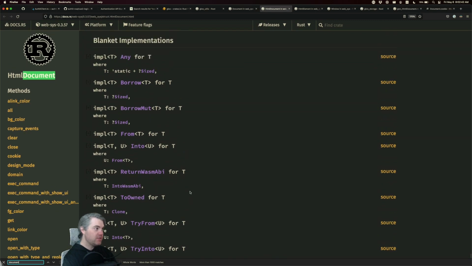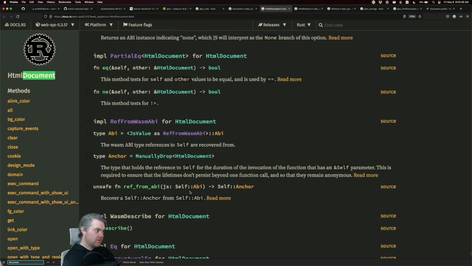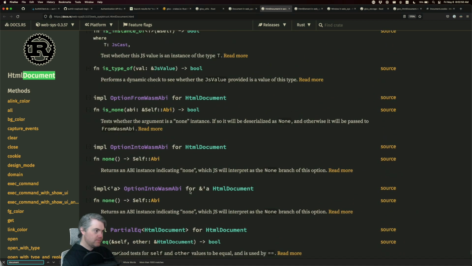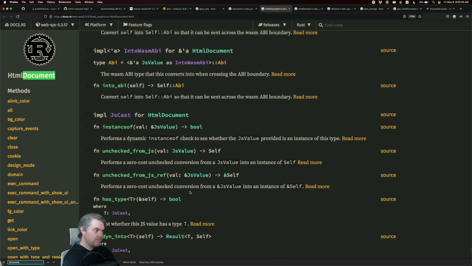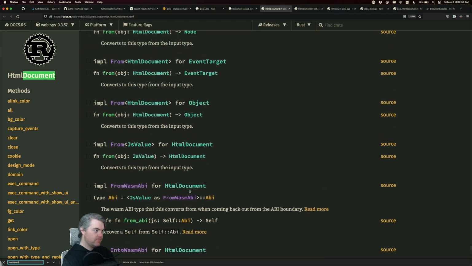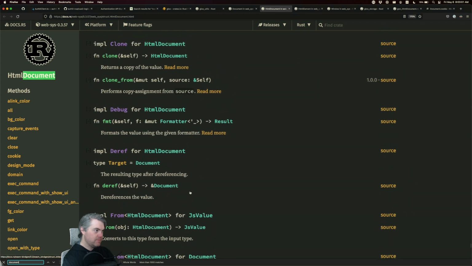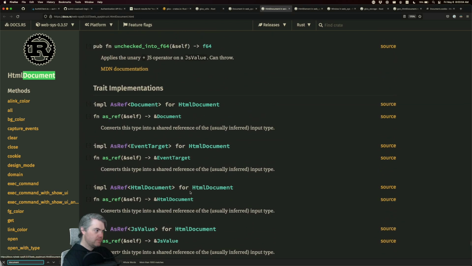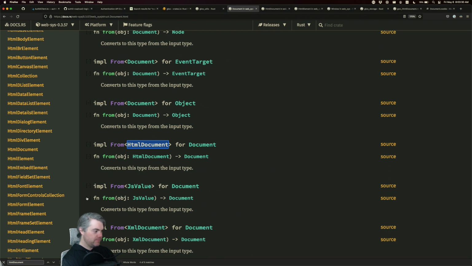That's maybe a little bit too much. As ref document converts this type into a shared reference of the usually inferred input type. Oh, but no, I can do an as ref to get a document. But that won't, okay. So maybe not that one.